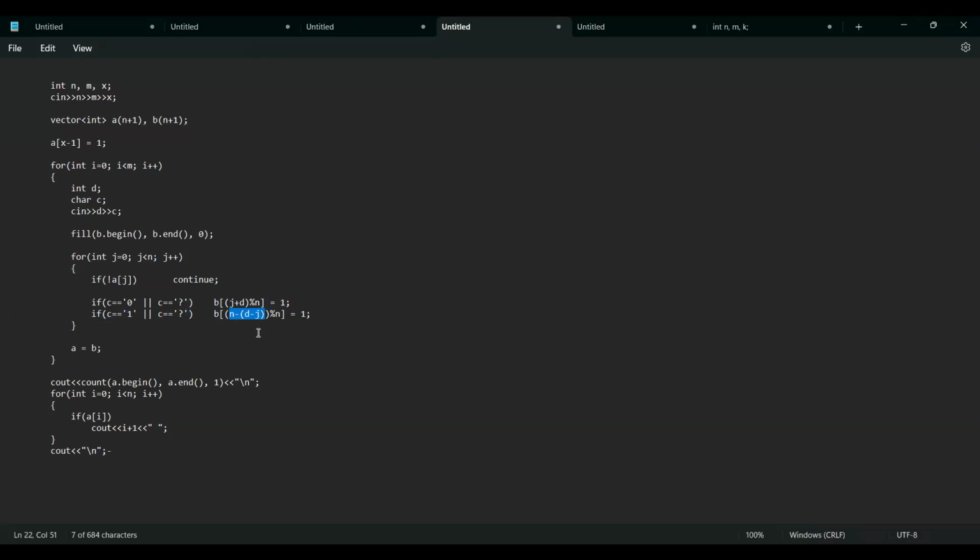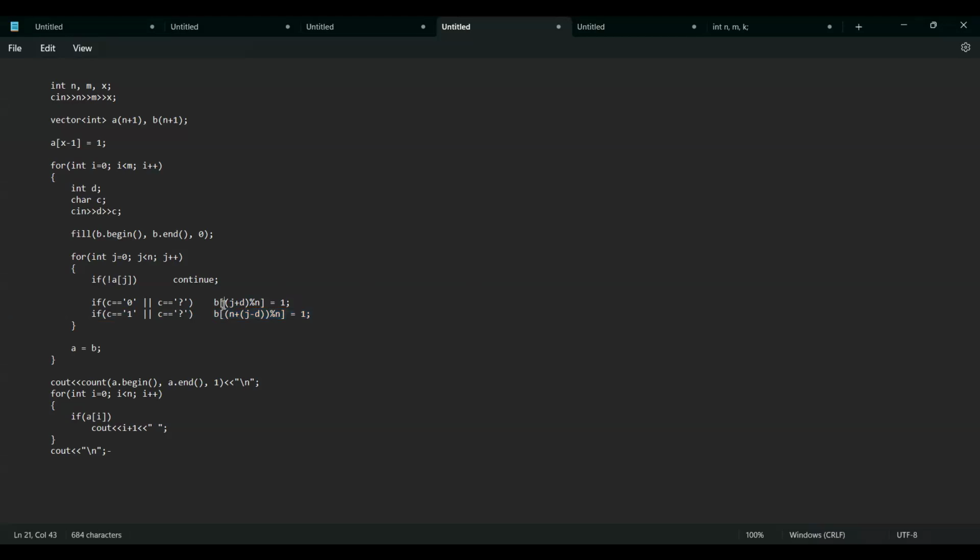That is, n minus... Now how did I come up with this? This is just practice of how values under modulo work. So from n, just subtract d minus j. Or you can write this down like this also, if you take the negative sign inside. So this is giving the ball in the counterclockwise direction. Like the jth person is giving the ball in the counterclockwise direction. Otherwise, the jth person is giving the ball in the clockwise direction.